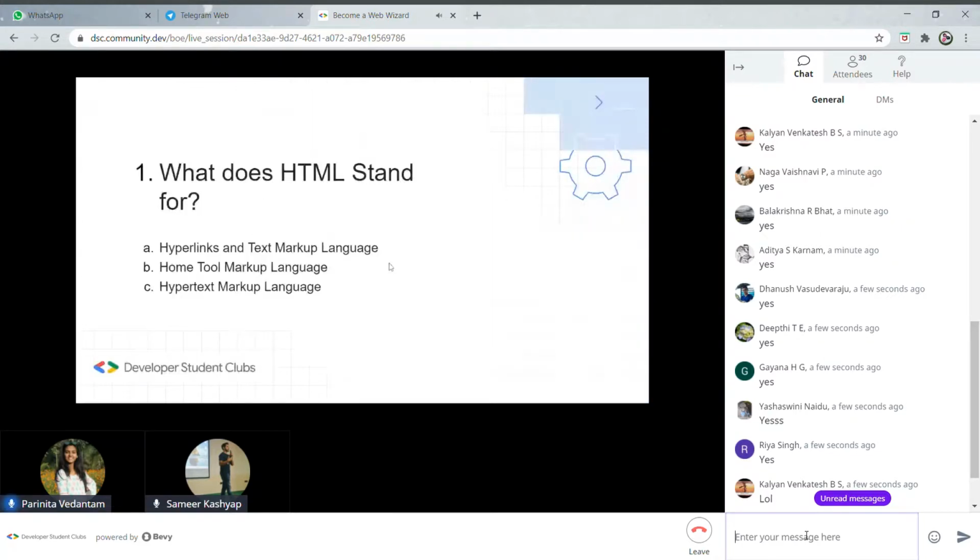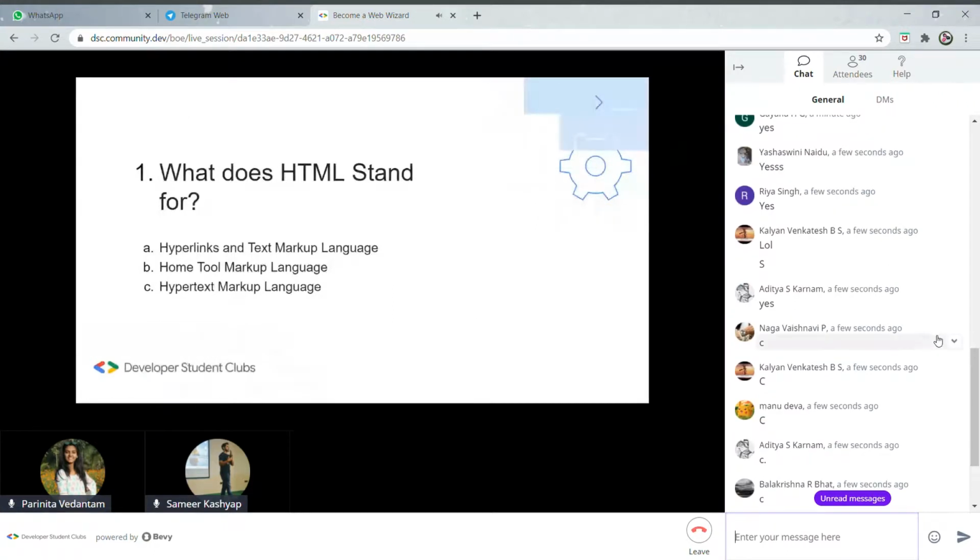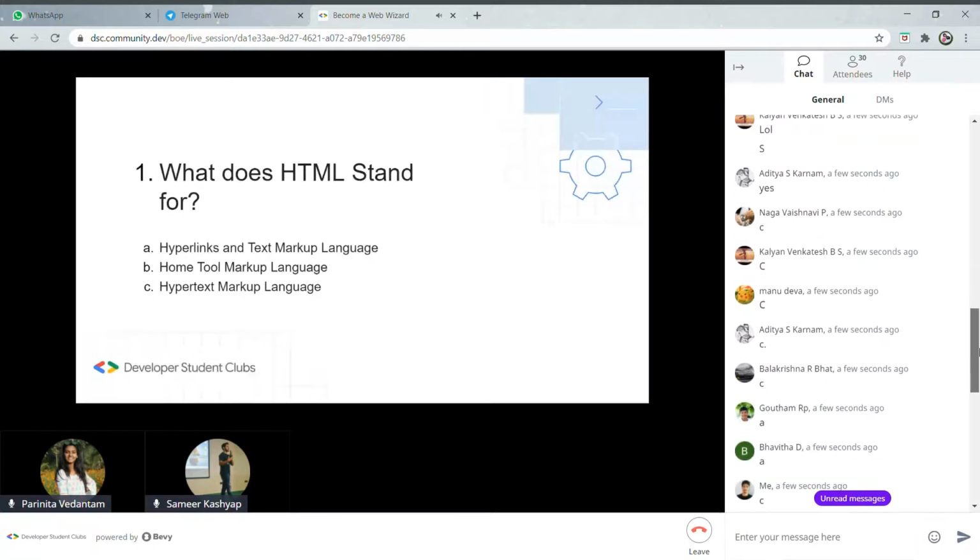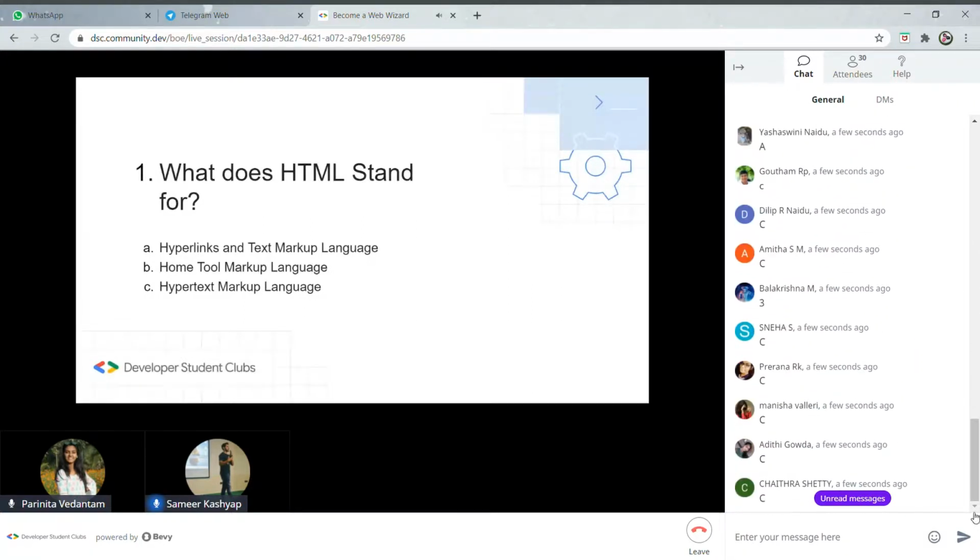Answers, please. Okay, the first three look like Vaishnavi, Kalyan, and Manudeva for this one. Good.